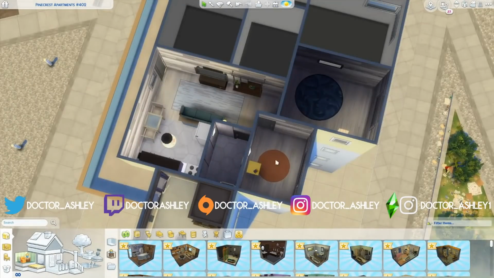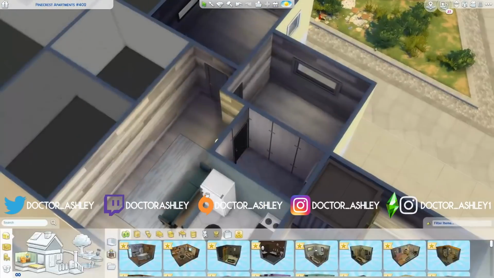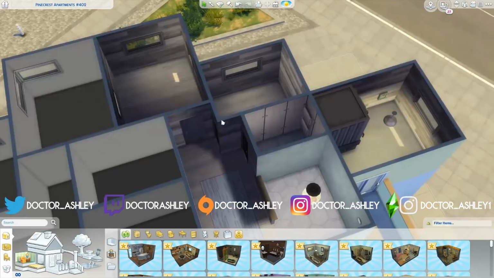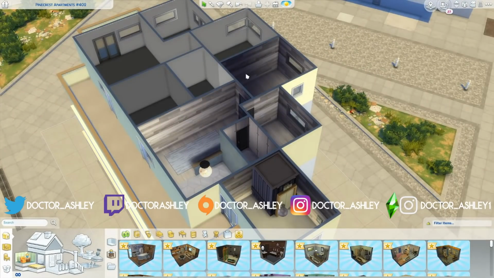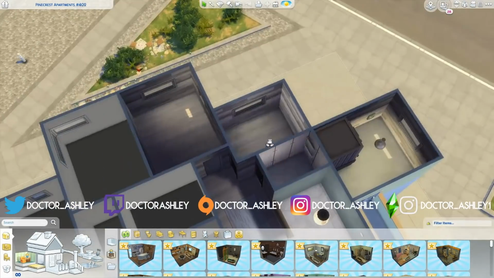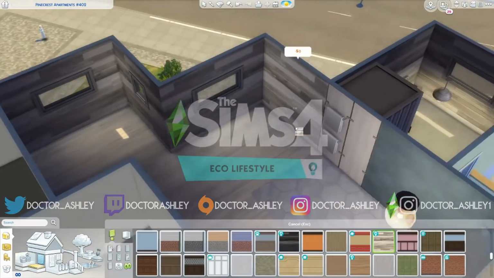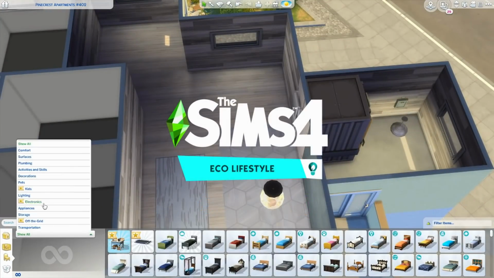Today we are doing another episode of Love It or List It, the series on my channel where I attempt to renovate all of the default EA lots. In this case, it's another apartment, and as you can tell, it is a very exciting video because we are using the brand new Eco Lifestyle expansion pack.